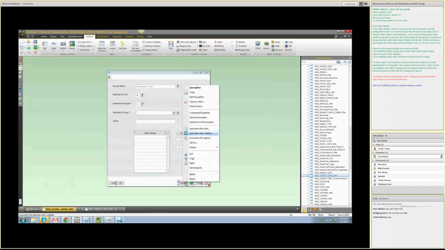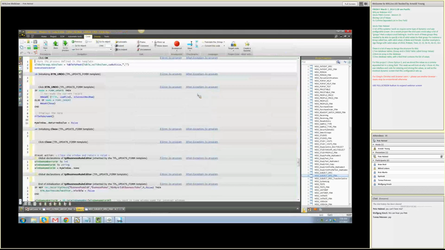Last thing is on the OK button is this line of code right here. We set the database field, that GG values field out of the database, and we use another one of those cool WX functions called table to text.